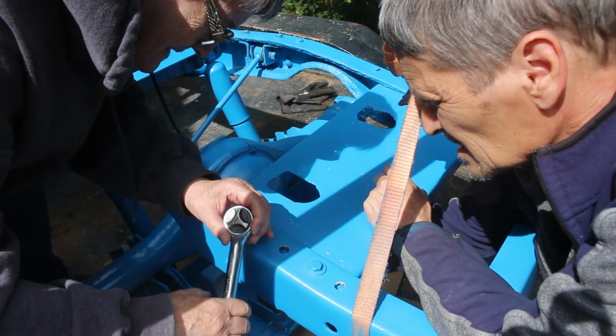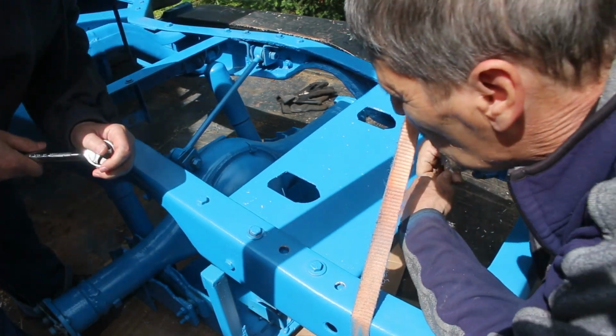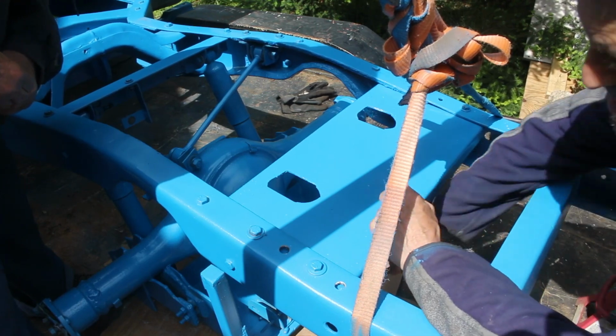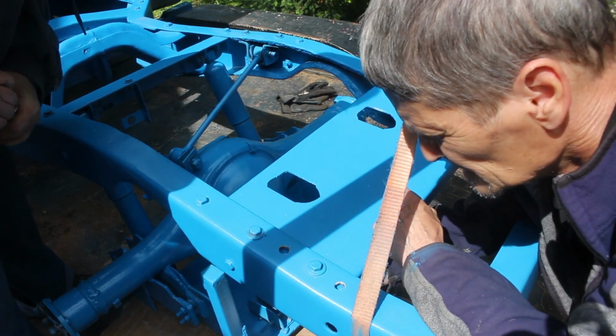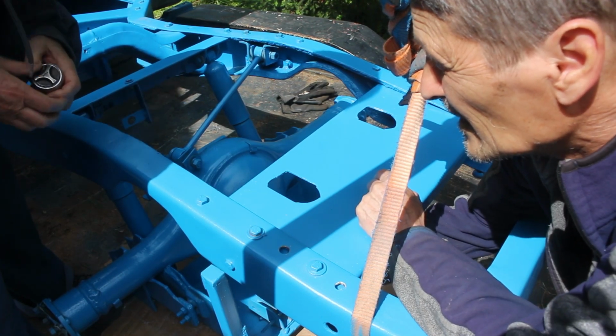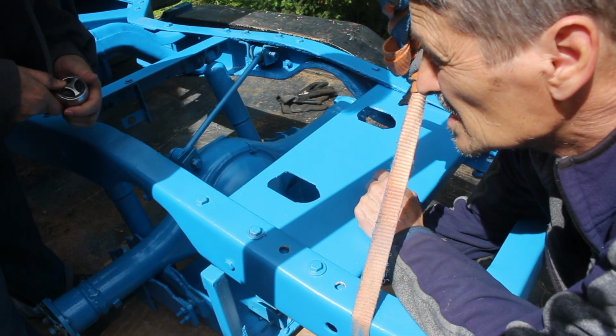Okay, good. Can we tighten it back? Yeah, now the next. No, that's tight. It just turned the whole thing and didn't loosen it. Okay. That's the right way. No, it's the wrong way. How do you do it? Opposite way. There.